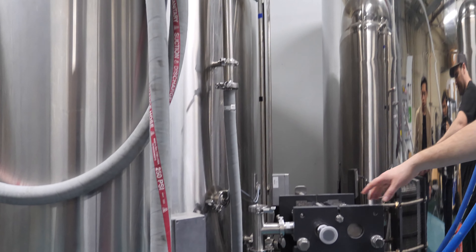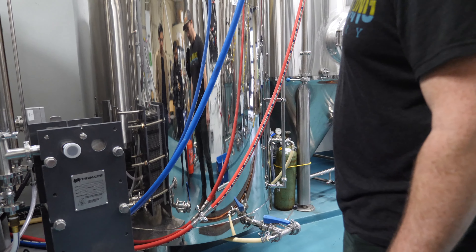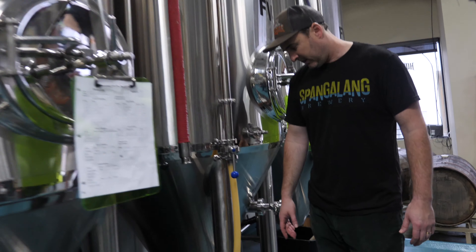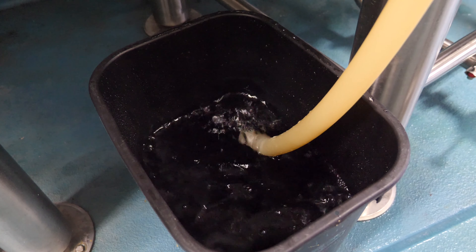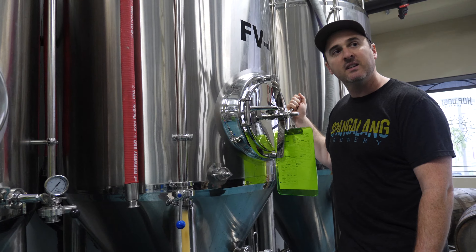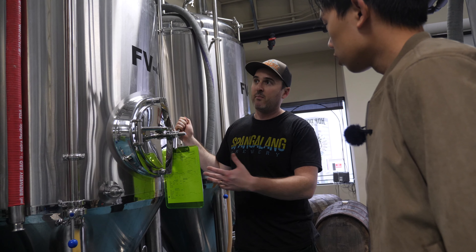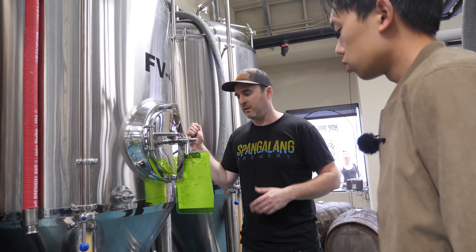Once we are ready — it's called a knocking out — we will turn off the heating elements and transfer it into this heat exchanger. Then we add oxygen at this point because the yeast that we're going to add require a little bit of oxygen to get going. Then we basically transfer to one of the gorgeous vessels here and we add the yeast. Within a few hours you should start to see fermentation going on. What you're hearing and smelling and seeing is the yeast consuming the sugars that we've created and they're off-gassing CO2 and alcohol. This generally goes on for anywhere from five to seven days. The yeast are the bosses here — it's more about listening to what they're doing than anything else. And sometimes for some beers, we'll add hops at this point as well to provide additional aroma. That's called dry hopping.